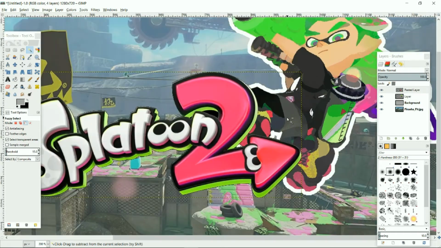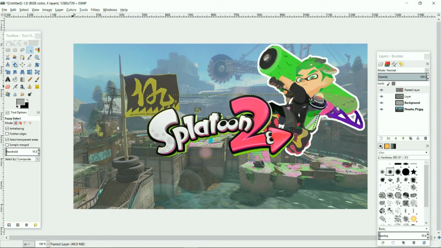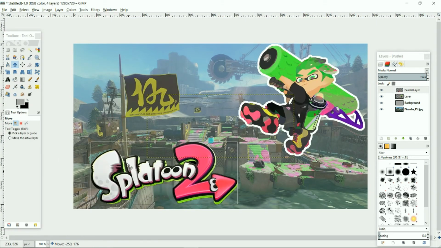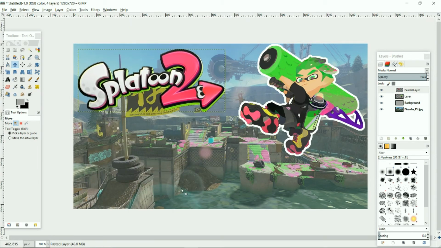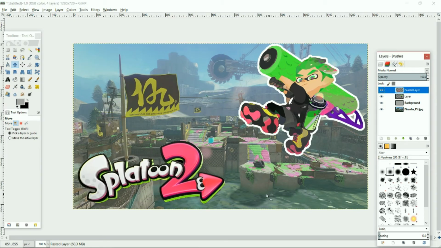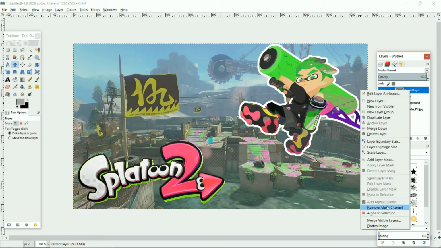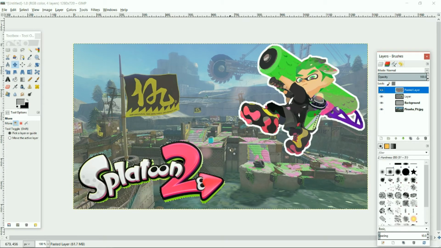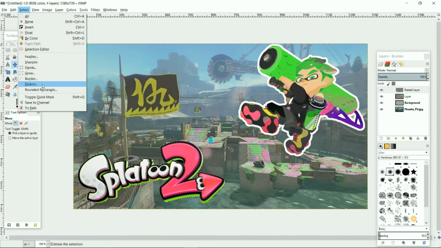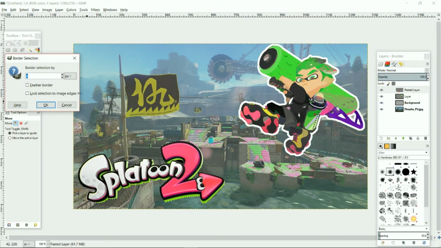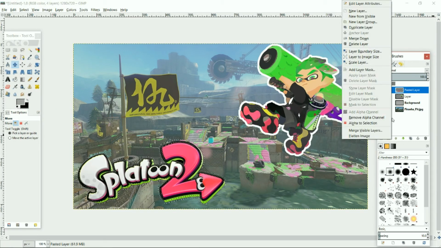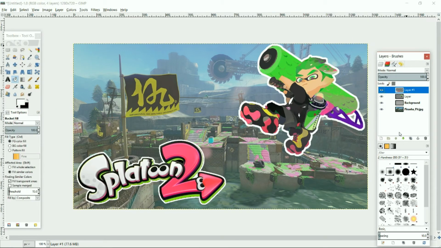It's pretty good. So we are going to drag this to the bottom or the top. It's honestly up to you. Personally, if a picture's on the top, I'd usually put this on the bottom. What we're going to do is the same thing we did with this one, add a simple outline. So Alpha to Selection again. We're going to go to Select, Border, and since this is more of a text than a picture, I'm going to bump it down to 5 and do the same thing. And voila, we got our thumbnail.